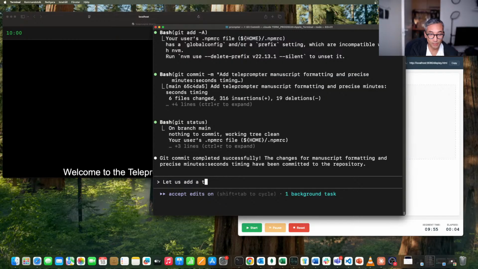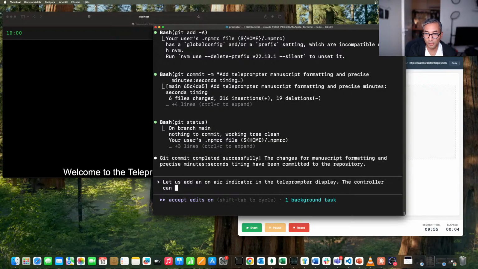Okay, so let us add a tally. Is that what you call it? On-air indicator, teleprompter display. The controller can turn it on or off, but it is automatically turned on when start is pressed.